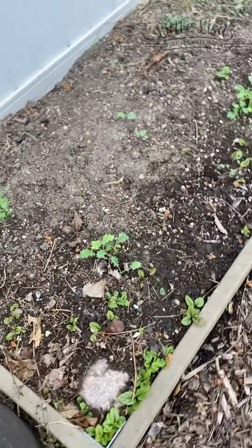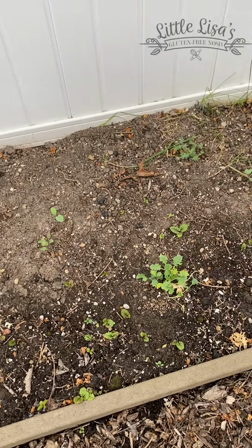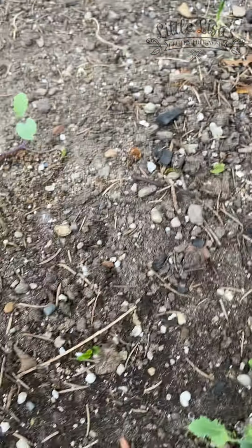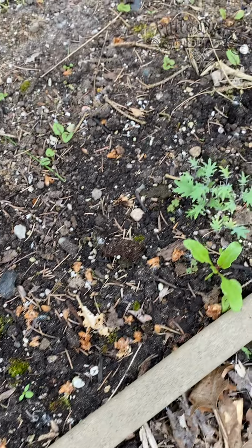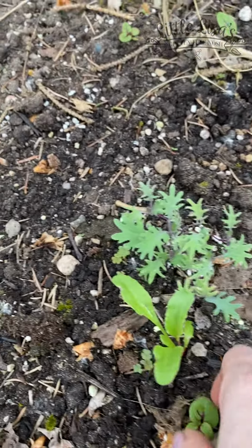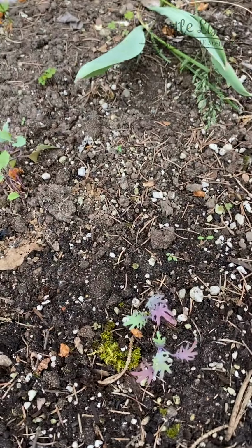So then over here we have kale planted. Some kale had reseeded and then went to seed, so I pulled it out and planted some new ones. And as you can see, we have little sorrel plants just growing up voluntarily, like everywhere, so I have to get those out. And then this is some Swiss chard next to some kale that must have volunteered because I didn't plant it there. And then I've got a different variety of kale here.